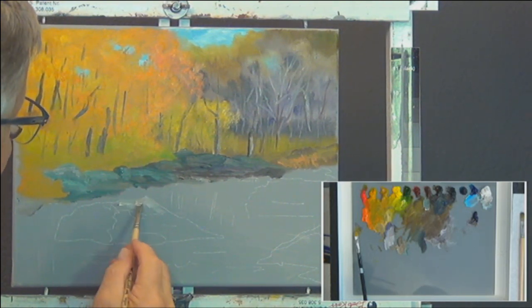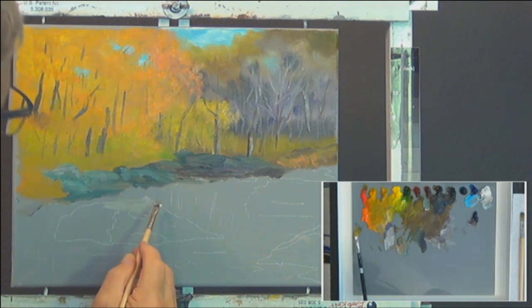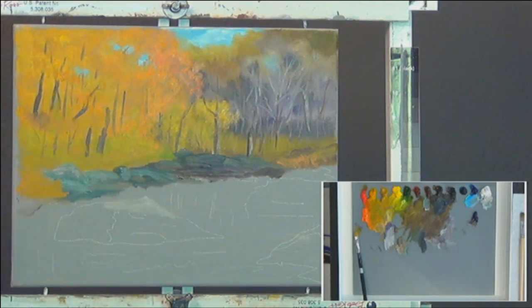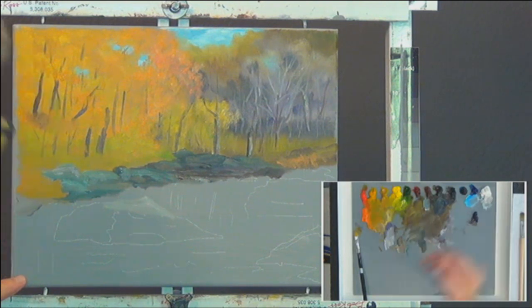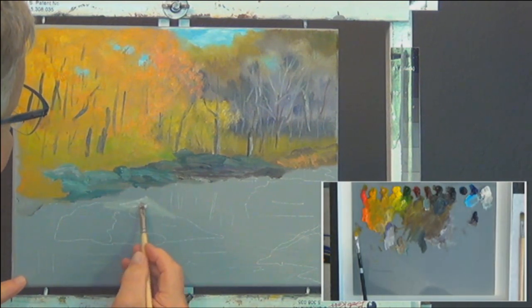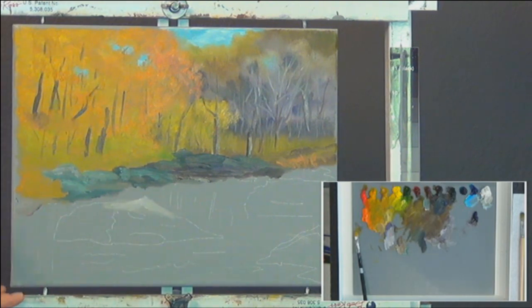I may have to come back and restate this after I put my water in, but here's a case, Daisy, where I want this rock to be lighter than mid-value, so I'm using my canvas as a guide to make sure that you can see that rock.